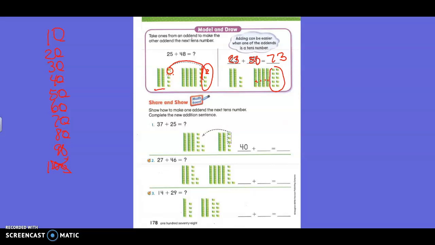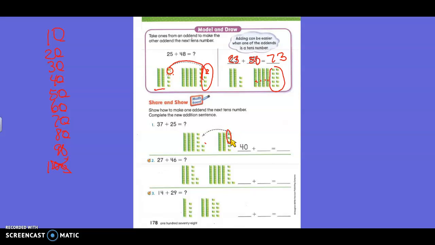37 plus 25. They've made the counters for you, okay? So you guys are going to have to just circle and show that they're going to regroup them on the other side. Understand, Ivan? Okay, make sure you guys are looking up here. Okay, you have 3 10s and 7 1s, 2 10s and 5 1s. You can take, because this side has more this time, the 1s have more over here. You're going to take from this side and put them over here.